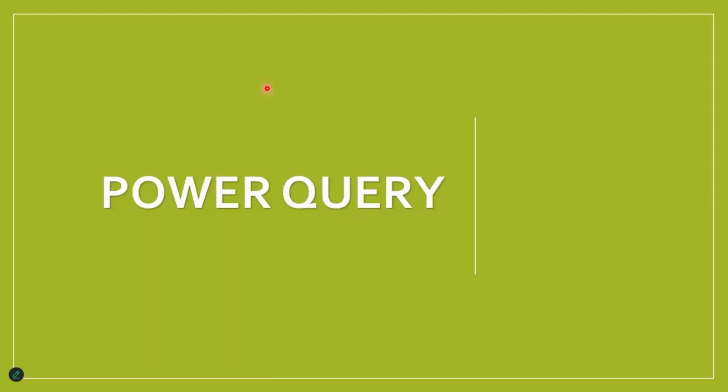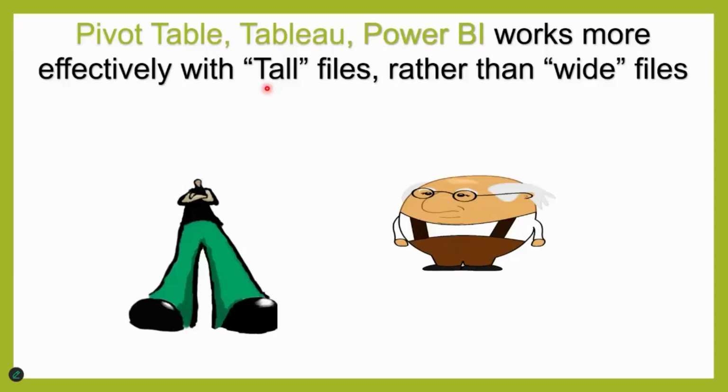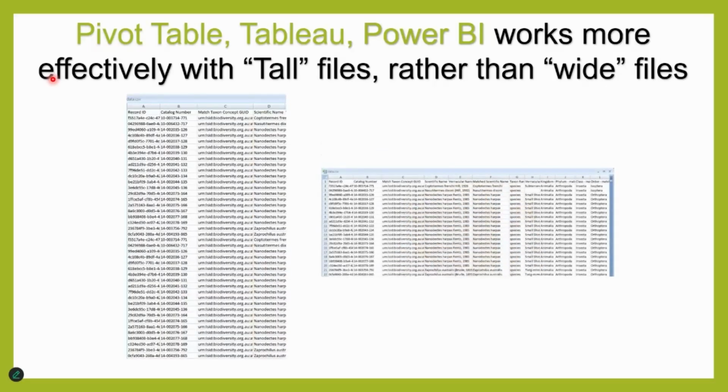Power Query. I think Power Query we already discussed. Let's review that one. If you remember, the pivot table or Tableau or Power BI works more effectively with tall data, as we discussed, rather than wide data. In order to bring that, we want to convert it. It's a quick process in Power Query. We need this data. We don't need this data, right?